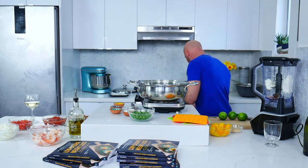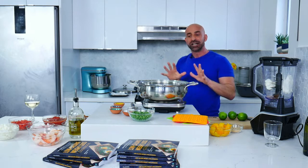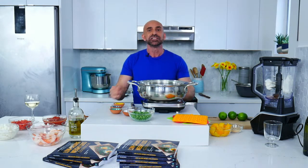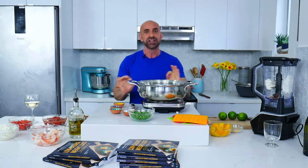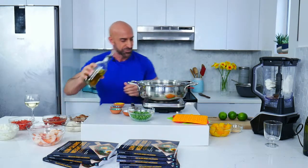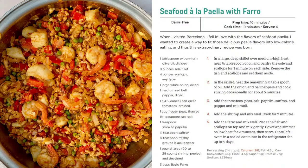Now we're gonna just wait till this boils. In the meantime, we're going to sear the scallops and the sole, because those are part of the seafood a la paella. All right, so now we add some oil in here. There we go. And now we wait till this heats up a little bit.